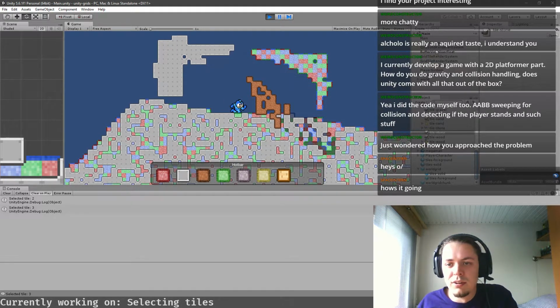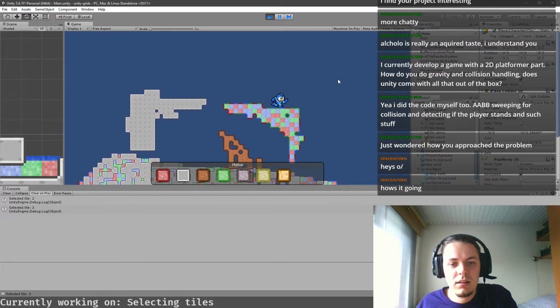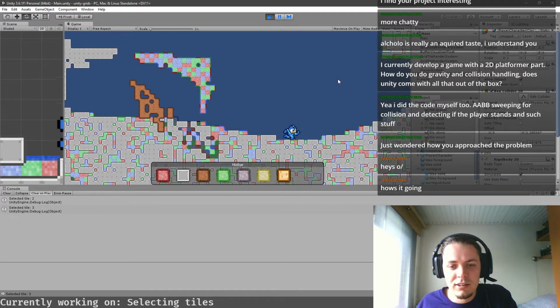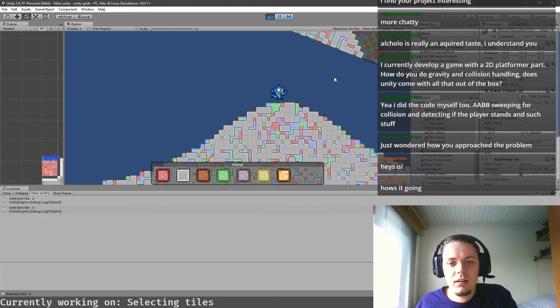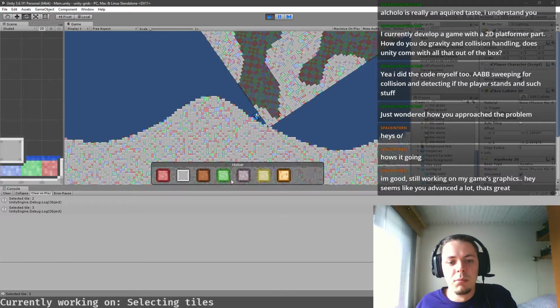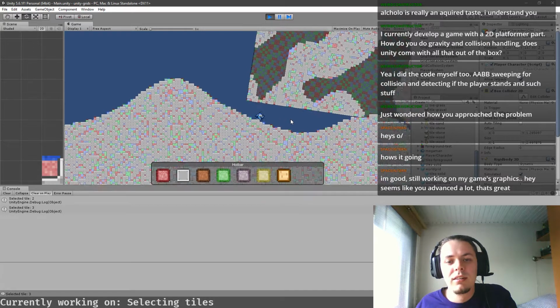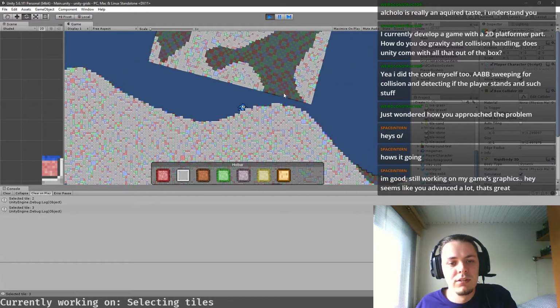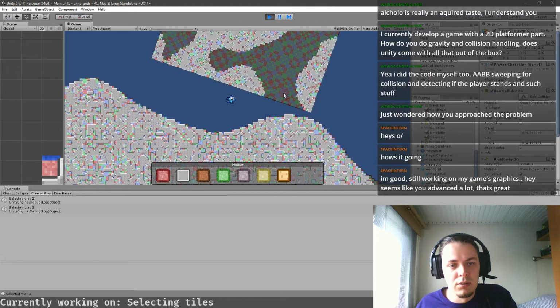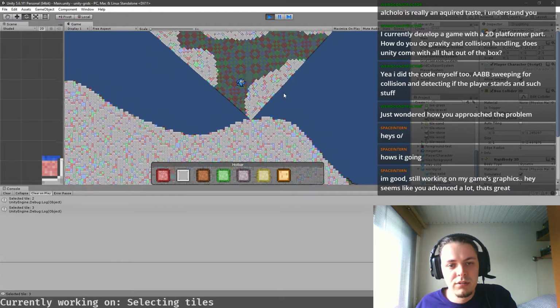Let's just enable the jetpack over here. So yeah, that's tile selection working. And then eventually we'll probably have to rewrite it so it makes use of an inventory of some kind. And have a fixed number of slots, which may or may not contain blocks or tiles.